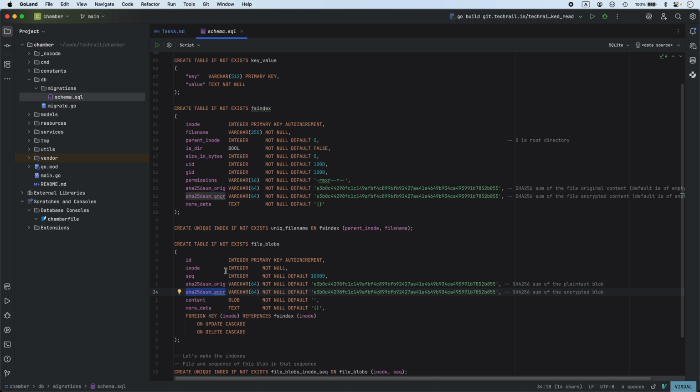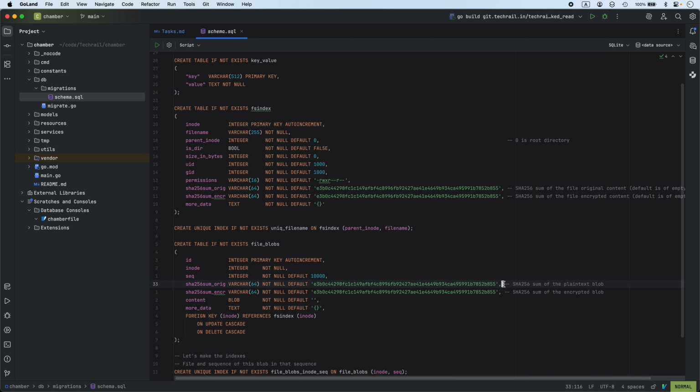And the difference between these two is that the original and encrypted content of this table will contain the hash for the single blob that we are storing in the entry in the row, and for this table, the FS index table, it will be the original SHA256 sum of the entire file, and this will be the SHA256 sum of the encrypted content of all the blobs.